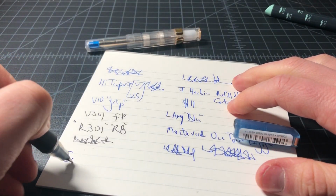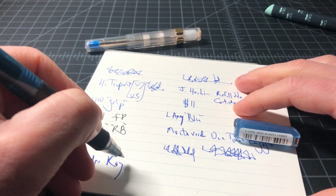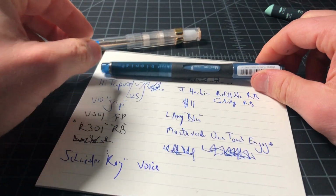That would be called like the Schneider Ray, or the Voice. There's a few of them. I have them all in an article on unsharpened.com that you should check out.